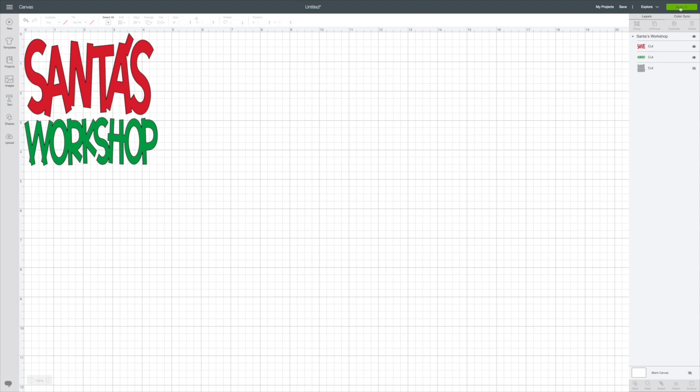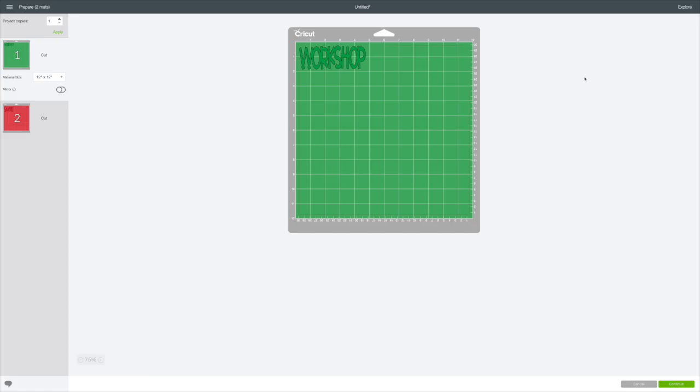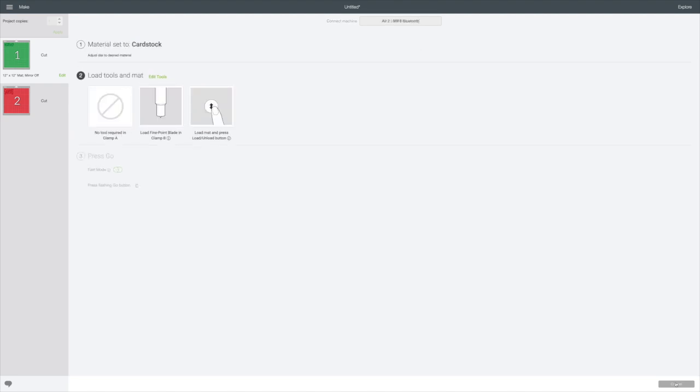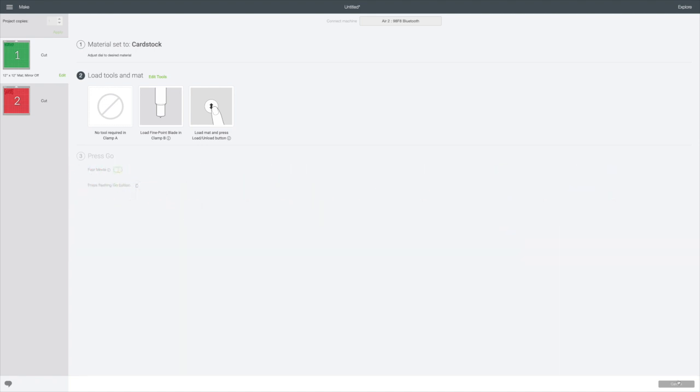So we're going to go right top corner, make it, okay? And then all you have to do is just hit continue right bottom corner. And I'm turning my machine on, and my computer is connecting to my Cricut. Okay, and I have it set to cardstock because anytime I cut with the Cricut, I have to set it at the notch before cardstock or cardstock.